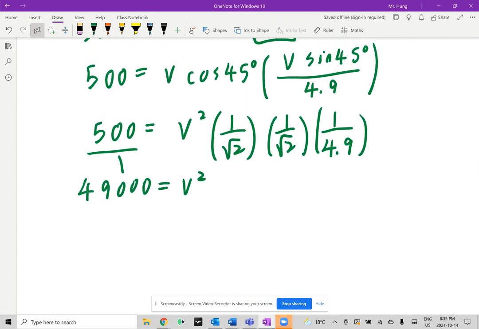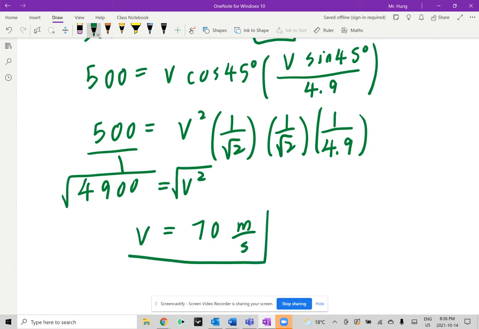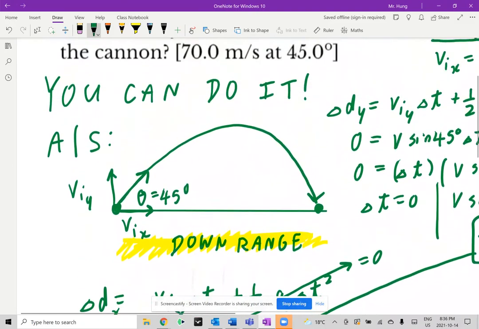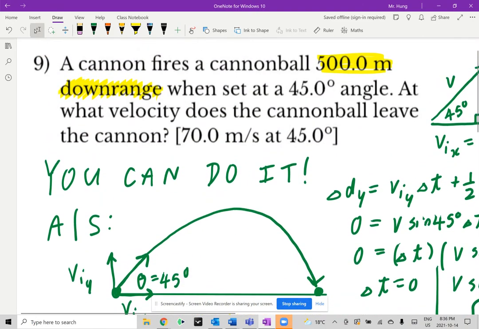The opposite of squaring both sides is to find a square root. Now, ideally, there are two cases, plus and minus. But in this context, only the positive case is meaningful. And the square root of, I'm thinking about my mental math here. This should not be 49,000. That was my mistake. It should be 4,900. The square root of that is exactly 70 meters per second. And if I go back and I look at the answer key, it's exactly 70 meters per second.